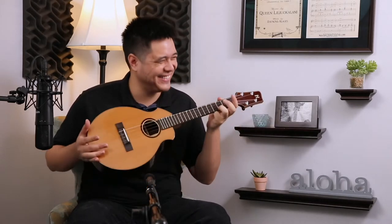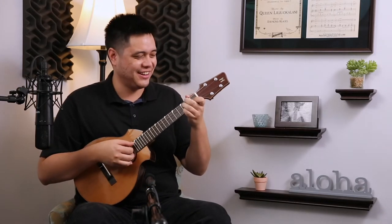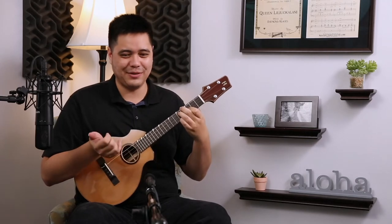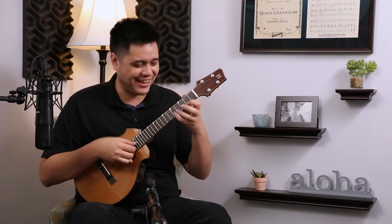It just won't stop. That G string won't stop. This thing has such an incredible, impressive, humongous sound. It's crazy. For someone like me who plays extremely soft and doesn't like to play loud, this thing is kind of one of those instruments that's made just for me, because then I can play super soft, but people can still hear what I'm playing. I mean, just listen to that.